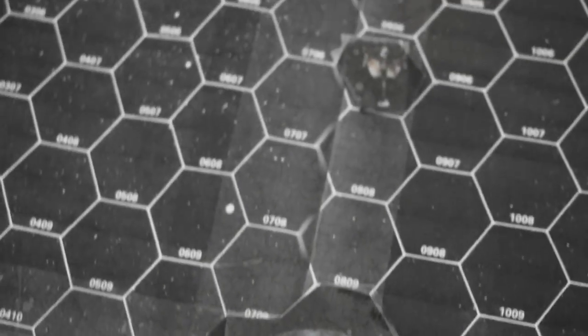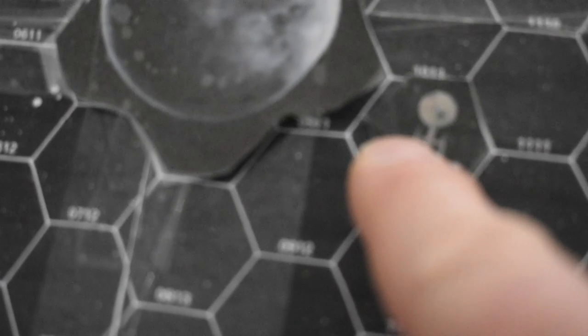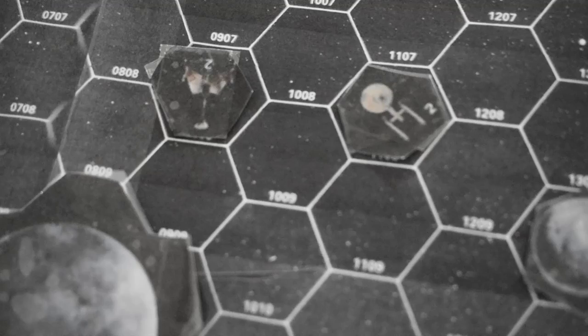Now we get to the 3rd phase, where he does the slide, and he keeps his position there. The Federation has 3 movement points, which allows them to slide, move, and turn. So now we've got shots that we can fire, and we'll consult the charts.